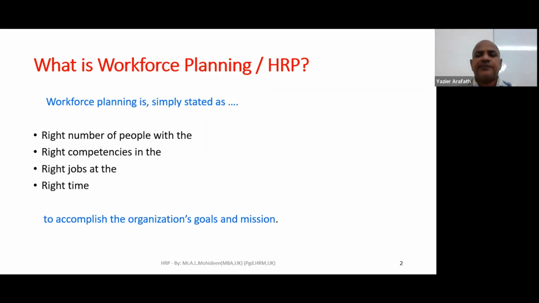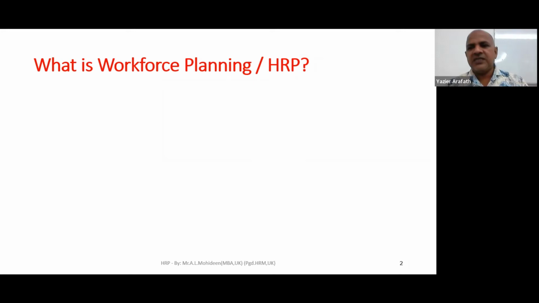First of all, we have to understand why we have to plan our workforce. When we hire people, we have to collect data and information from each department, like finance, marketing, operations. Based on that data, for example, some people will leave the organization. Some people will be promoted from one position to another, through development, training, or succession planning. All the information has to be gathered, and based on it, definitely HR has to plan the workforce.